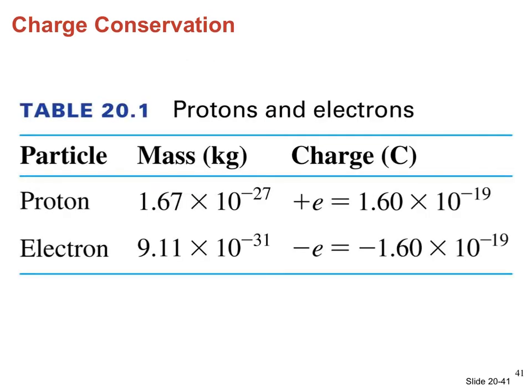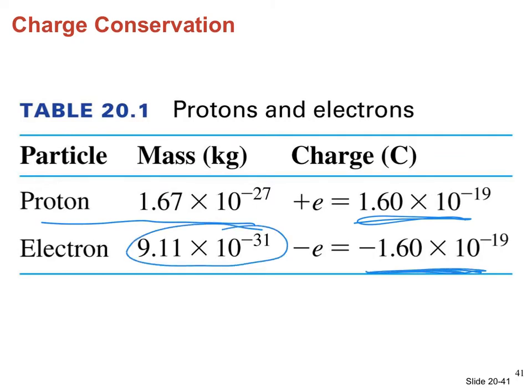Looking at what actually makes up atoms, we have protons, neutrons, and electrons. Protons and neutrons have roughly the same mass, and protons have a charge that is equal but opposite to an electron. Electrons are very, very small, about a thousandth of the mass of a proton. That's why in chemistry, when you talk about molecular mass, it's the mass of the protons and the neutrons, and we ignore the mass of an electron because it's so small relative to the rest of the molecule or the atom.